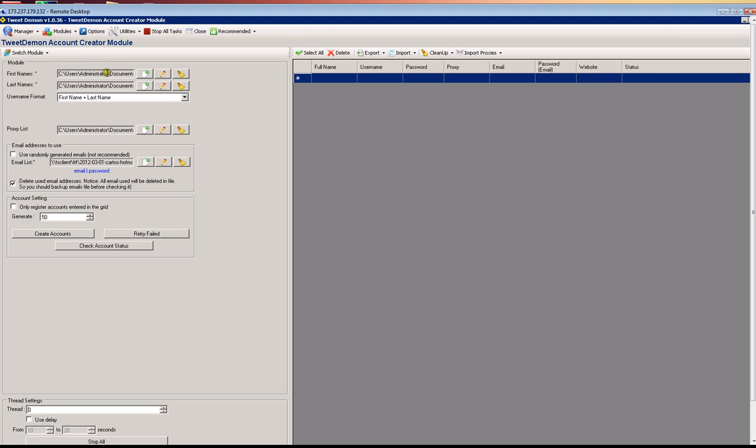Okay, first name, put a file in here. Another for the last name, files. Okay, on here, username format, first name and last name. Okay, you've got random string, random number, and random string. Okay, use whichever one that you prefer. It doesn't matter, but you should use one of these two. Okay, stick with them, and that way you will get accounts that stick and last. Okay, all right. Now your proxy list.